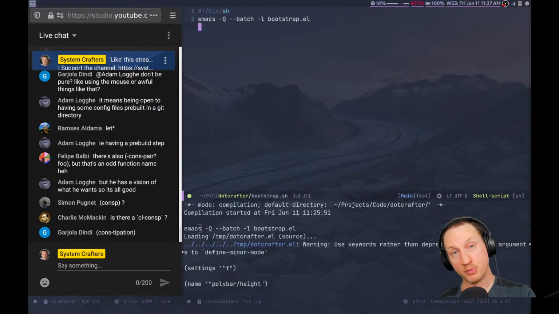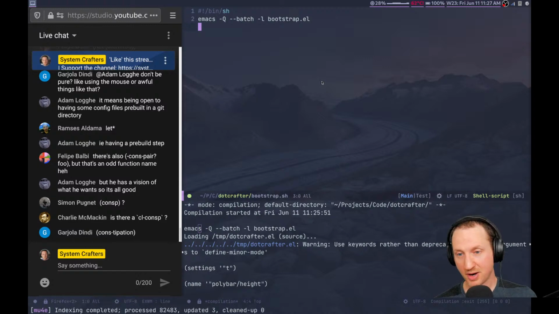I would have to keep this bootstrap.el script as part of my repository, but that would be sort of the prerequisite to using this, is that you need to have that file there just so you can get what you need on your machine to then start using this thing from scratch. So I'm fairly happy that we got something working for that. It needs some more work to make it good for everyone, but I think we accomplished the goal of being able to bootstrap my .files and probably break them as I just did this, but I'll go fix that after this video is over, or after the stream's over.